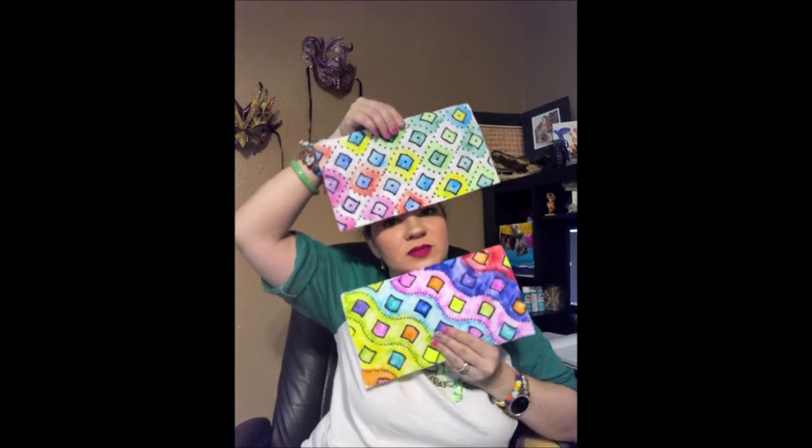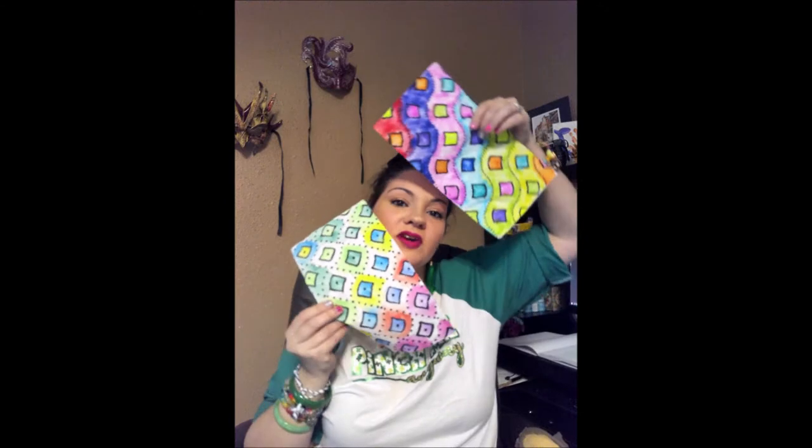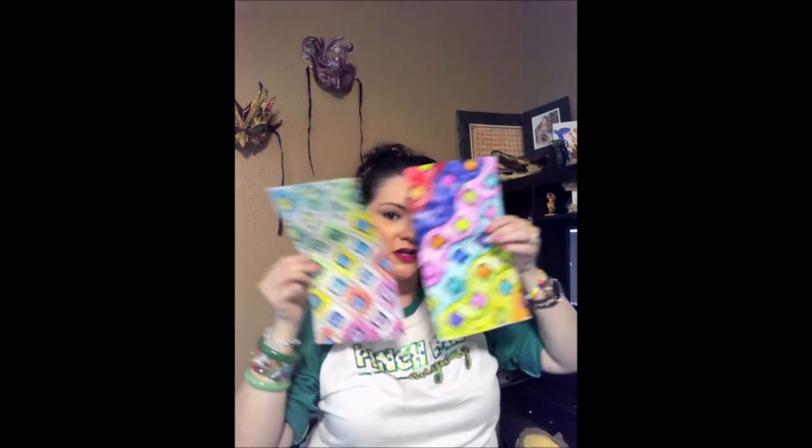Make these beautiful paper towels. These are the materials that you're going to need.